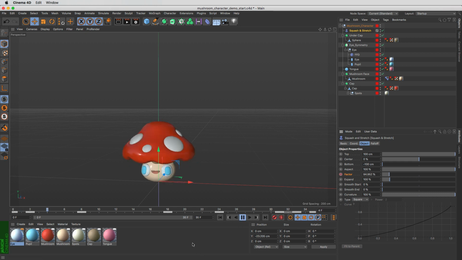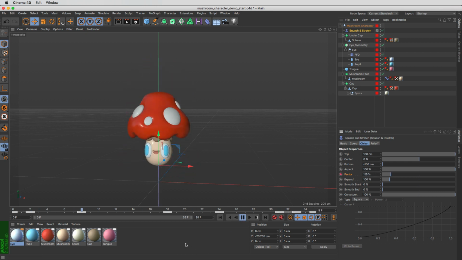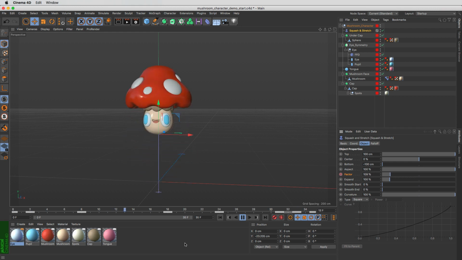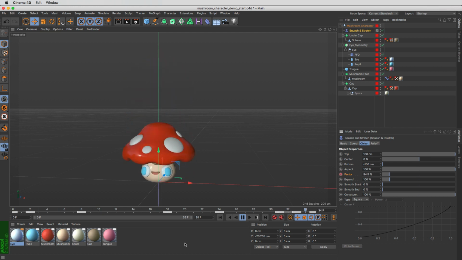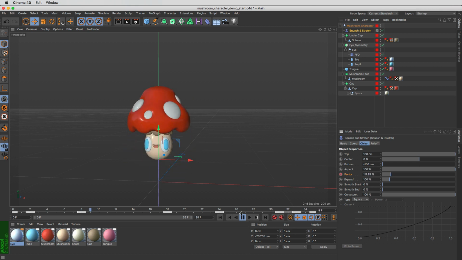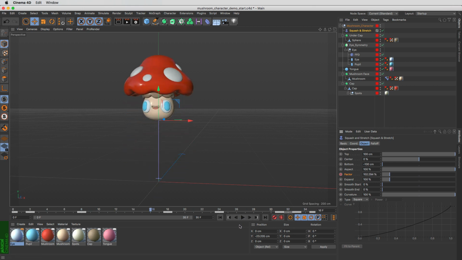So now if I hit play, we got the jump up and down, and we got this really cool squash and stretch happening, which is really, really cool. Now, it's still missing something. We have the default ease in and ease out keyframes on that Y position. So what I'm going to do is stop this playback, and go into my timeline so I can adjust the speed of my animation using animation curves.